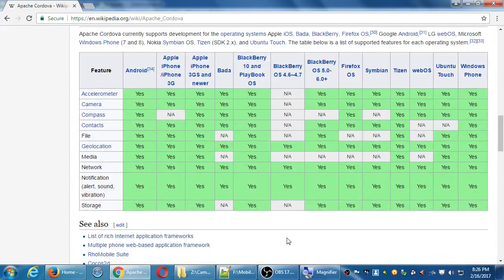But this chart right here shows you, with PhoneGap, writing some JavaScript, we will be able to access the camera of any device. We don't need to know the specific Java code for Android, or learn the specific Objective-C code for iPhone and the specific C# code for Windows. We just write one JavaScript command, and PhoneGap, aka Cordova, then converts it to the native code of each platform. And that's all in month two.